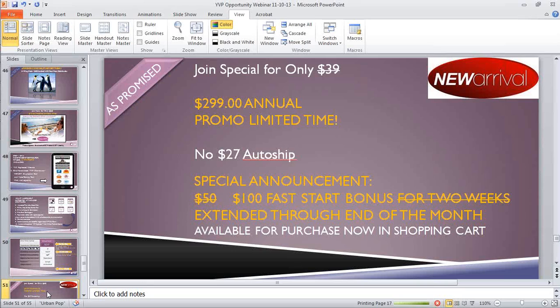It's been extended. I need to evaluate if that is a worthy product of staying. I believe it is, and only time will tell here towards the end of the month how many of those people come on board with that package, or if they prefer the monthly small increments, the $27. So again, that's available by the traditional means in the regular shopping cart right now.